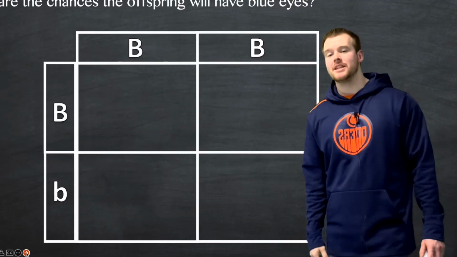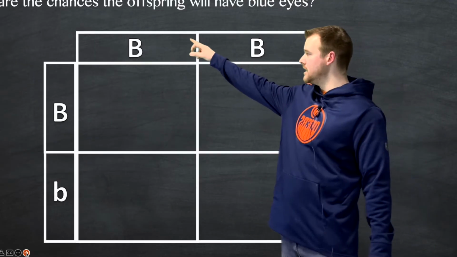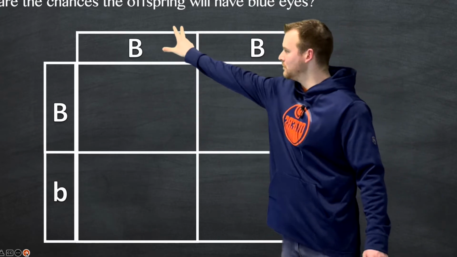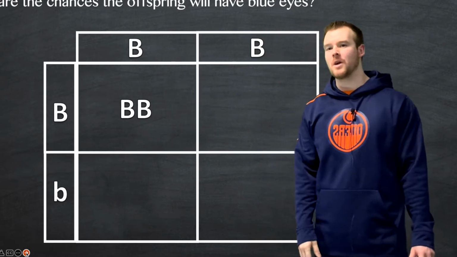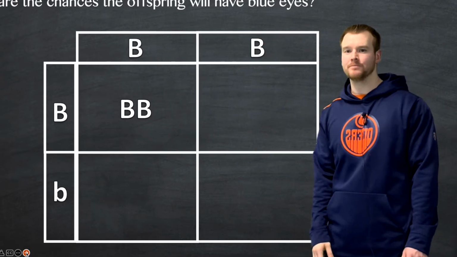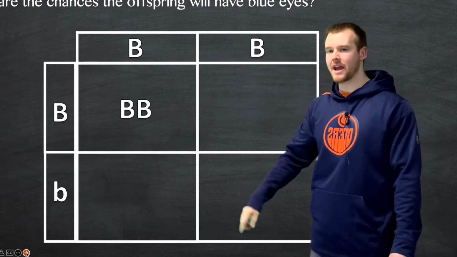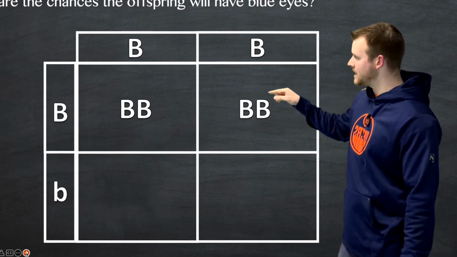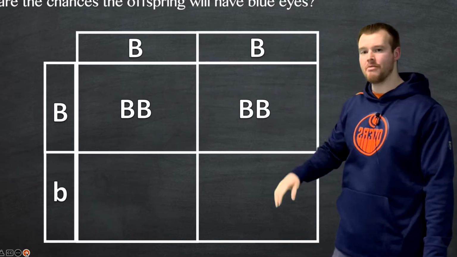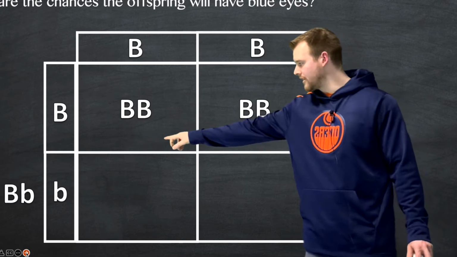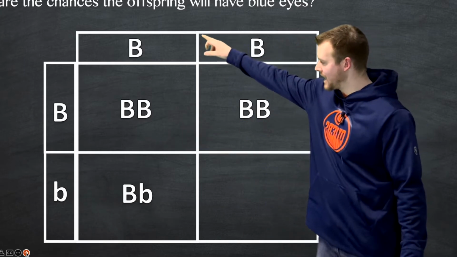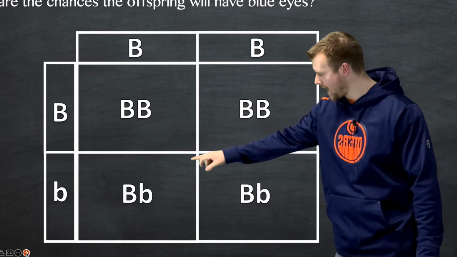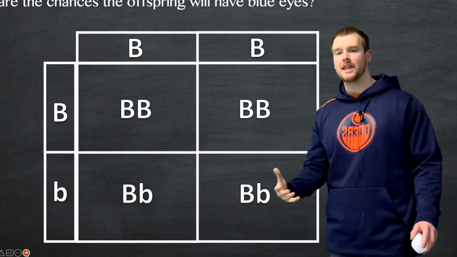Now we need to match these up. So I'm first going to start with the capital B here and the capital B here, and bring them into that first square to see that that would be a possible offspring. Next I'm going to look over here, for this capital B and this capital B could make that offspring. Then I'm going to go down here and say that lowercase b could combine with this uppercase B, and lastly I could have this uppercase B and that lowercase b to form this.